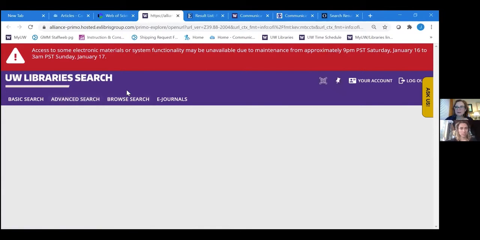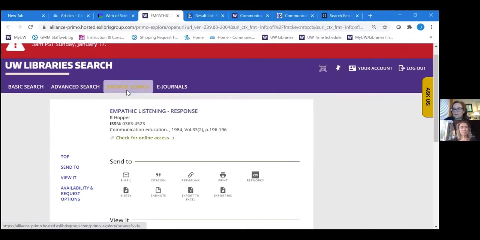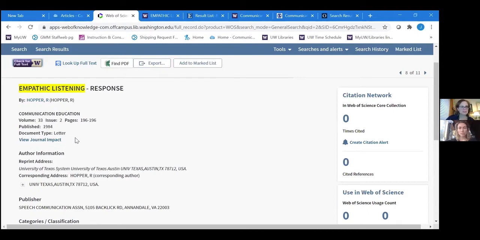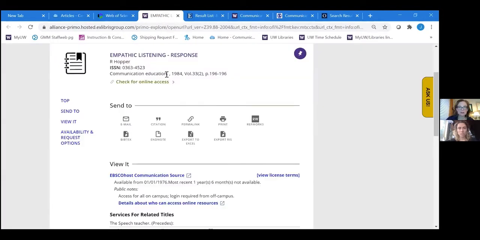Quick question. Yeah, go ahead. Sorry to interrupt. The last one we looked at, it looked like it was a document type of a letter, so it was just one page. How can they be sure that they're getting an article that's a journal article? Oh, that's an excellent question, because a journal has all sorts of different content in there. It might have letters to the editor of the journal. Often they'll have book reviews in there. So this probably is what you're saying, but since we don't know for sure, we'll click through to see.